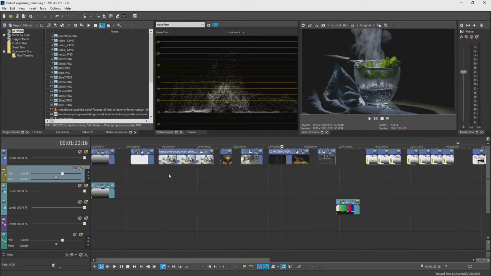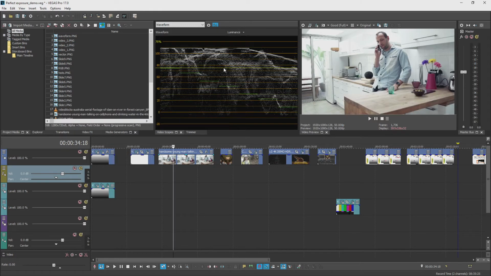The first thing to note is, as we've talked about before, Vegas Pro respects image levels when they come in, so it doesn't scale them like other applications do. That means that if you get a clip like this one that is using full range levels, you can see that they are above 100 and below 0 contained in this clip, then Vegas is going to deliver this out. Even if it is being rendered out to a video format that requires video levels, it's still going to spit out all of the data levels that are contained in here.